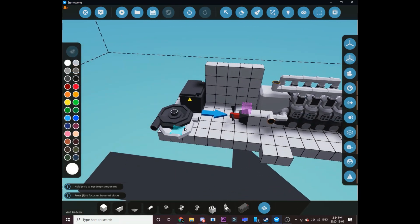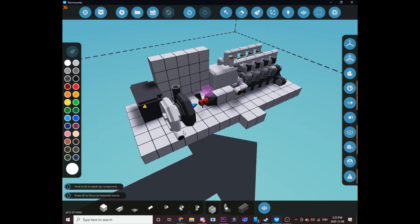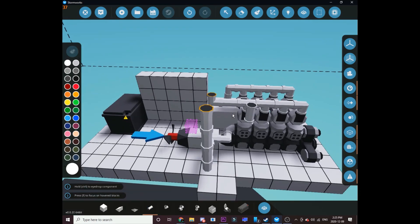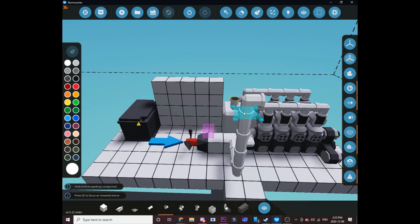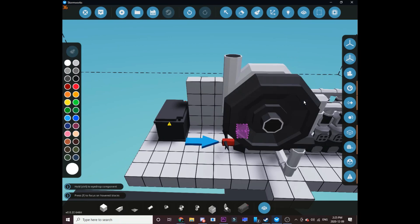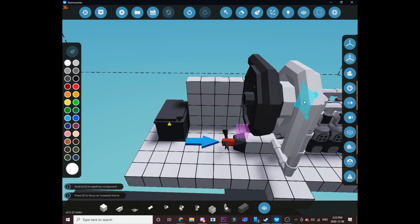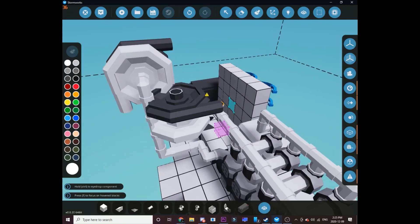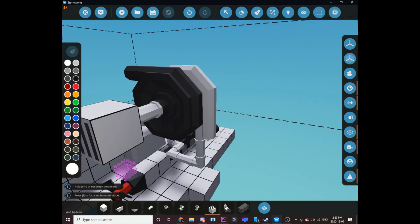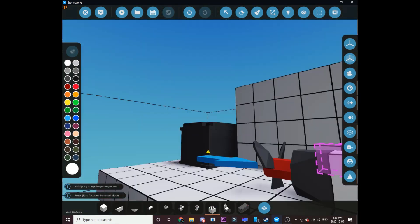Here's the turbocharger — pretty large block item. The one thing about this is that they are weird because they did it backwards. This side is exhaust and if you know stuff about cars, usually exhaust would be the black side — the hot side of the turbo — but not in this case. In this case the hot side of the turbo is air, so you just put an air port there, and you can put an exhaust port here too.